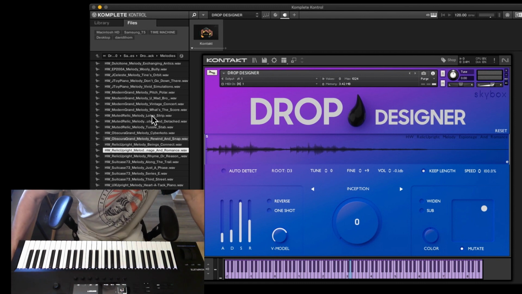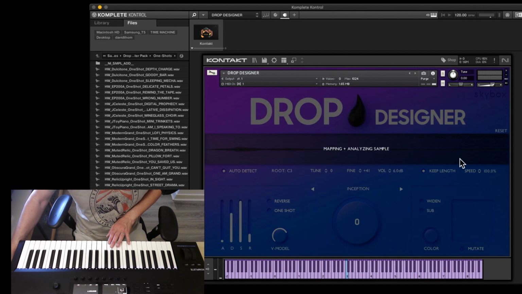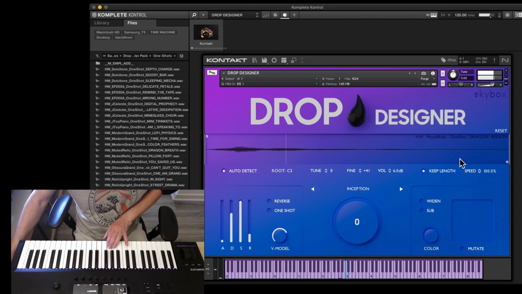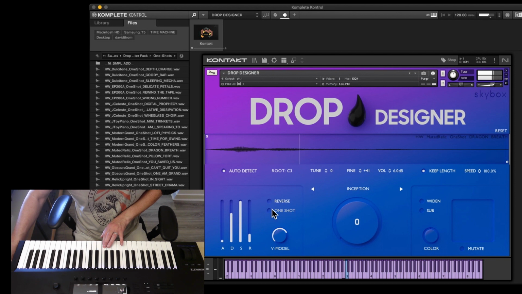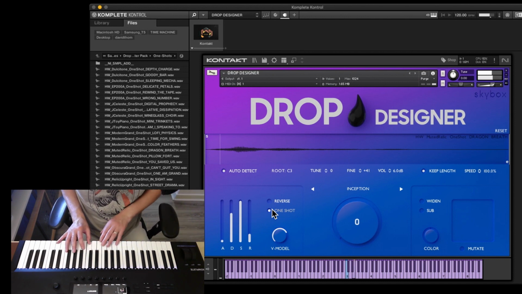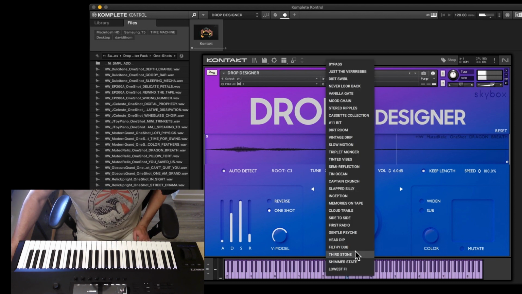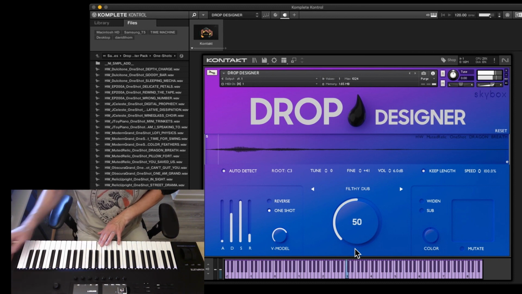So like I said, it's pretty cool, and obviously these are just so you can drag any WAV file on it, but I'm using these so that you can try it yourself with this as well. And then, like I said, you've also got one shots. Right, so we'll bring in Dragon's Breath. Let's try Filthy Dub. And widen and take it back down.